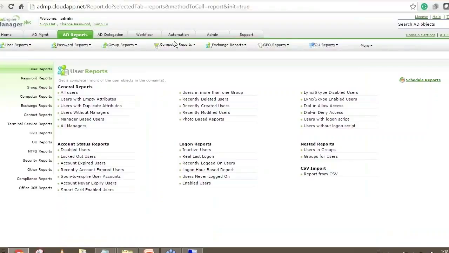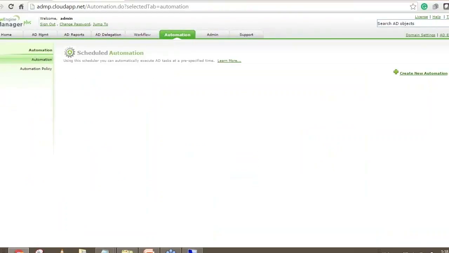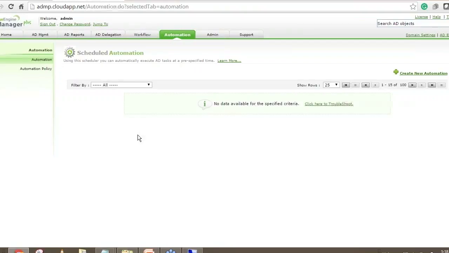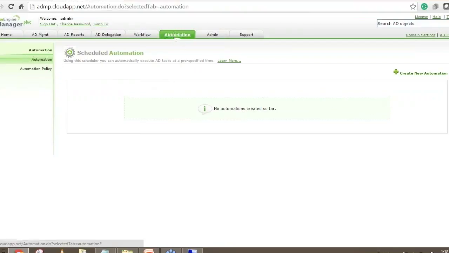So that's it for today's workshop, and the next workshop, which is scheduled same date, same time, we will be discussing automation. So how are you going to automate crucial tasks in Active Directory? How do you automate the process of user provisioning, user deprovisioning? Those are going to be the topics for the next workshop, and apart from that, we'll be discussing a few tips and tricks as well. And we also have a mobile app for ADManager Plus, for iPhone and Android operating systems, and we'll be discussing that as well.